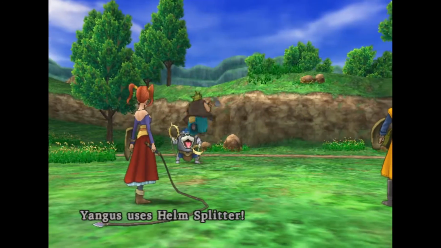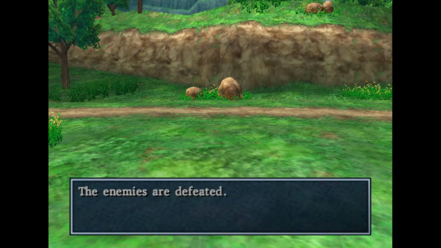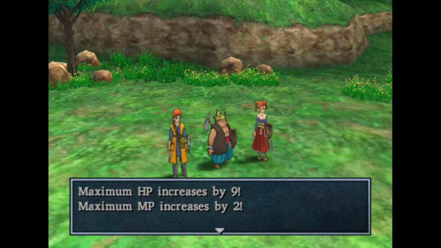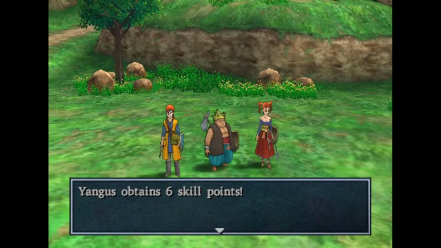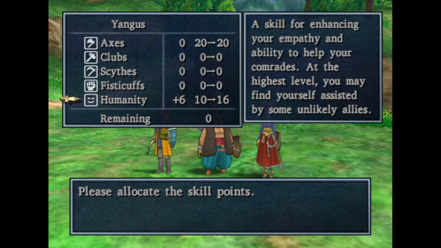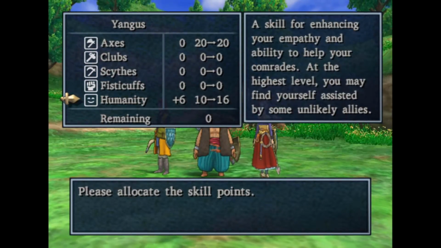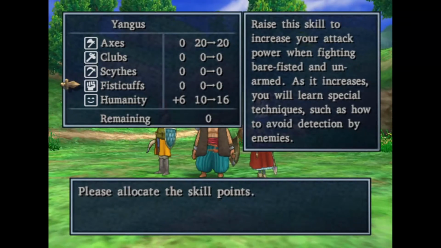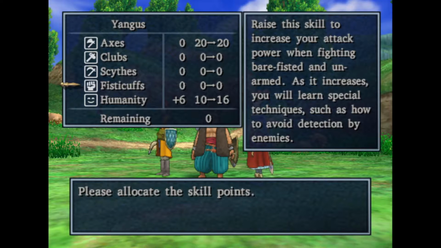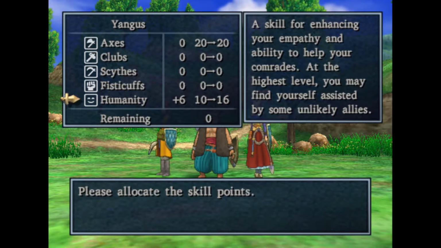There go the Sheath Limes. And that's why the boomerang is useful, at least for the early game. Hey, level 11. Now, I will say something. If you decided to invest all of Yangus's skill points into fisticuffs at this point, next level, you can learn an ability called Thin Air, which is a really, really powerful AoE attack. I don't think it's worth it.